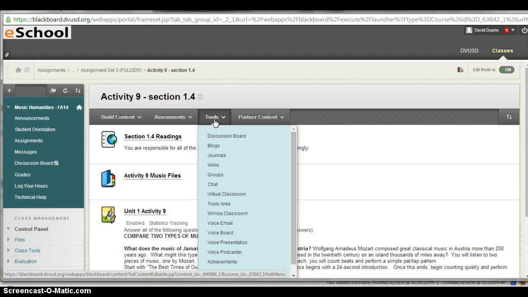And then here's the tools to create a discussion board. I have one discussion in my class right here. It depends on if you want to use discussions in the class or not. It depends if it's helpful. I think they're pretty cool. And here's really some cool things. I haven't played with all of them.